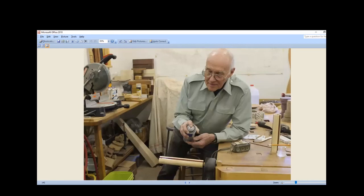Well, this is painting them or finishing them. This is a little timer. This is a rotisserie that I screwed a wooden block to. It fits in my vise. It's got about a 1/4-inch square drive, cut into the end of a broomstick or something that sticks out here. So all I do is slide these over that broomstick, turn the timer on to 10 minutes or something. And as it turns, I can spray it with lacquer. That way you can give it a really good heavy coat, and it doesn't run. It keeps turning.